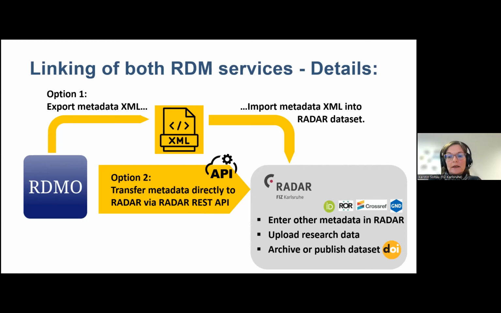This must be done at least for those metadata which haven't been entered in RDMO before, but are mandatory or optional fields within RADAR. And of course, the research data must be uploaded into RADAR in a separate step. And finally, of course, the dataset can be curated, archived, peer-reviewed, or published within RADAR.